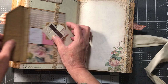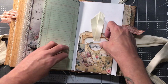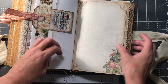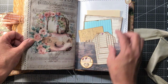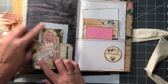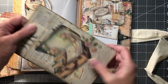My paper bag envelope. Another master board tag. Another tag. I got this laying on that and it's making it awkward. Another tag. Index card. Journaling card. My tags. And that's an envelope, index card, another hidden writing spot.